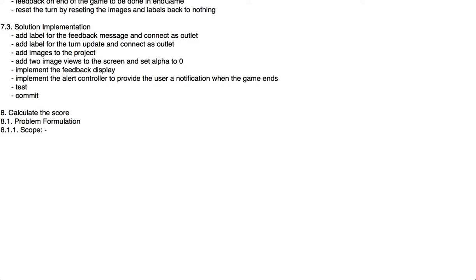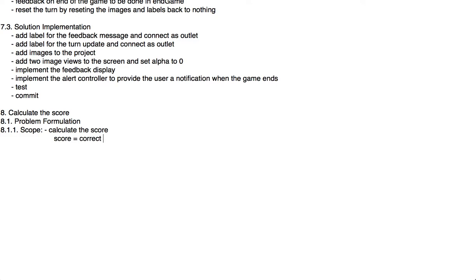So the scope here is to calculate the score, and in most cases you know what the formula is for calculating the score, and there are multiple formulas and multiple ways to think about the score for this particular application. The one I'm gonna use is simple.